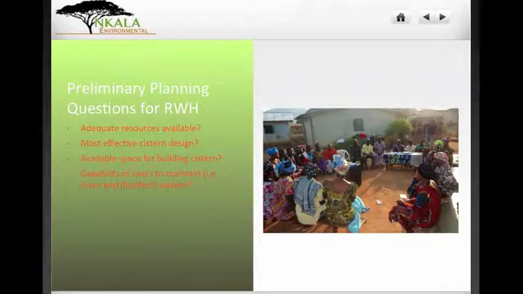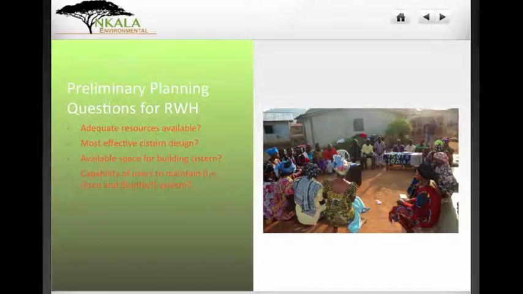We haven't talked a lot of specifics about the water quality aspect of rainwater harvesting for consumption, but you do need to have a level of treatment for the water that you harvest from your rainwater harvesting system. But the level of treatment that's required really depends on you. It depends on how much you maintain the system, how clean you keep the gutters, and those types of things. So that's a very important question. Having a committee that's responsible for maintaining the rainwater harvesting is not a bad idea as well.